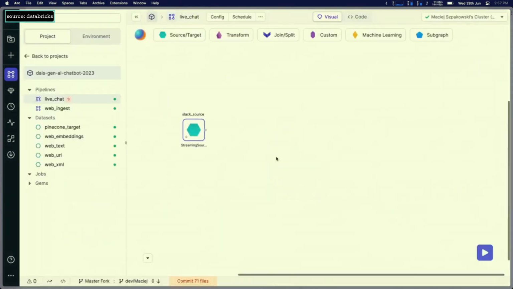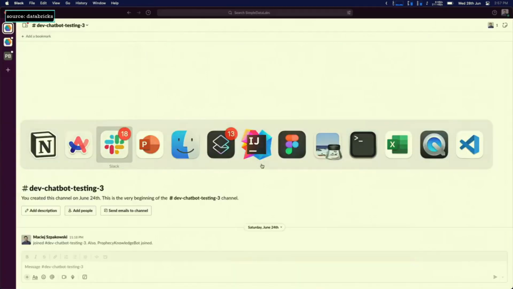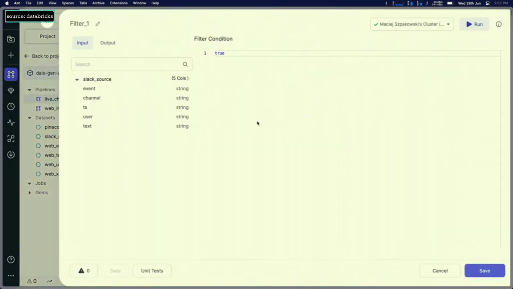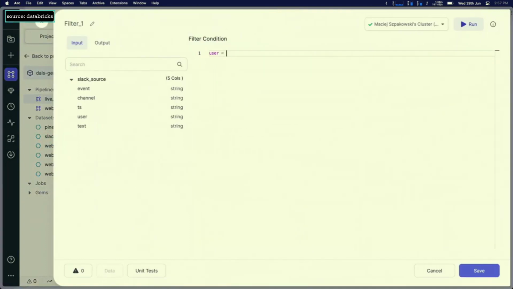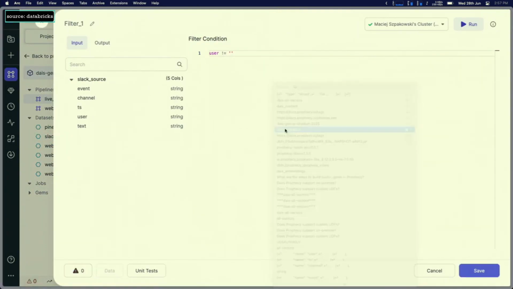Okay, perfect. So now what do we have to do? Well, we have to vectorize those questions, look them up on our database, and use OpenAI to start answering questions. Couple of really, really quick and simple steps. First things first, I would like to actually focus on messages from this specific channel, and I would like to make sure that the messages are not overlapping with my chatbot itself, right? So let's make sure that the user itself is not the chat interface.